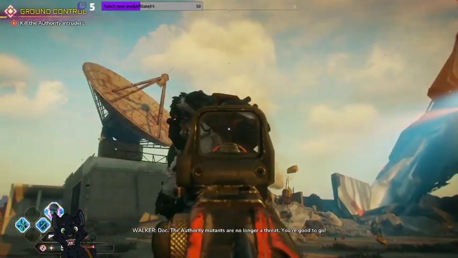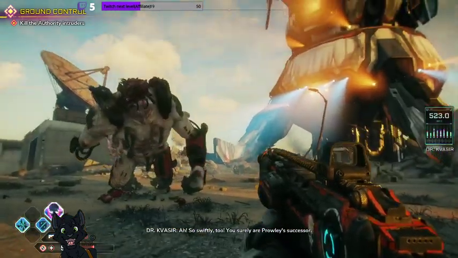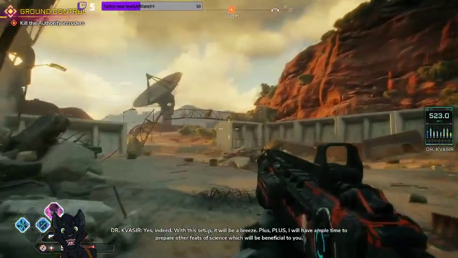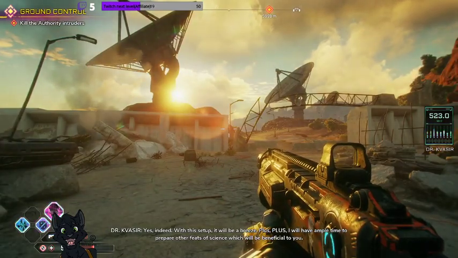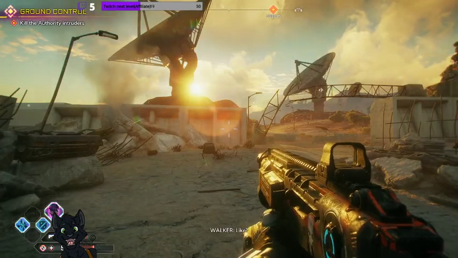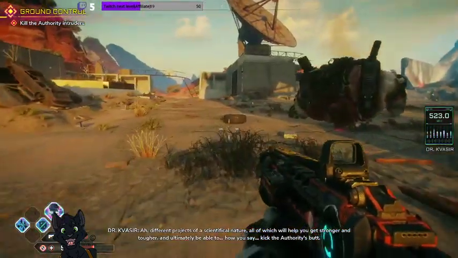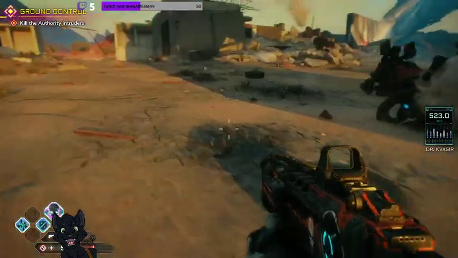The authority mutants are no longer a threat. You're good to go. So swiftly too. You surely are Prowley's successor. Right. So now you're gonna get to finishing up your part of Dagger? Yes, indeed. With this setup, it will be a breeze. Plus, I will have ample time to prepare other feats of science which will be beneficial to you. Like? Different projects of a scientific nature, all of which will help you get stronger and tougher, and ultimately be able to kick the authorities' butt. Sounds good to me.